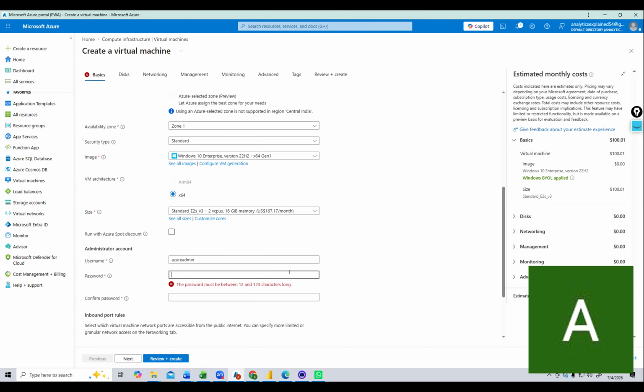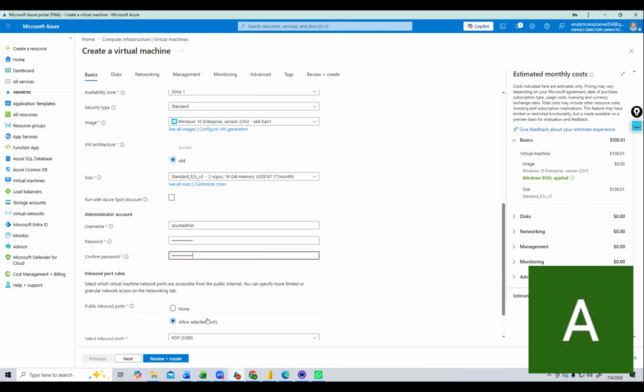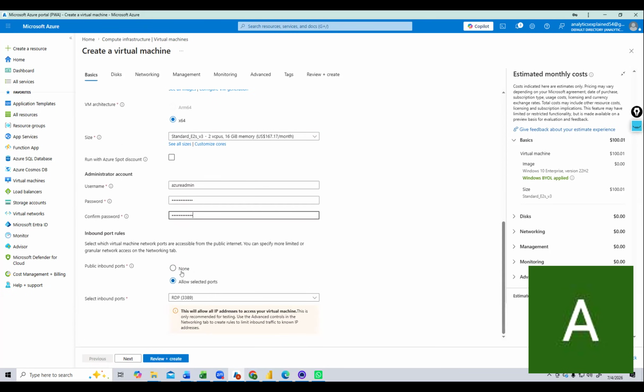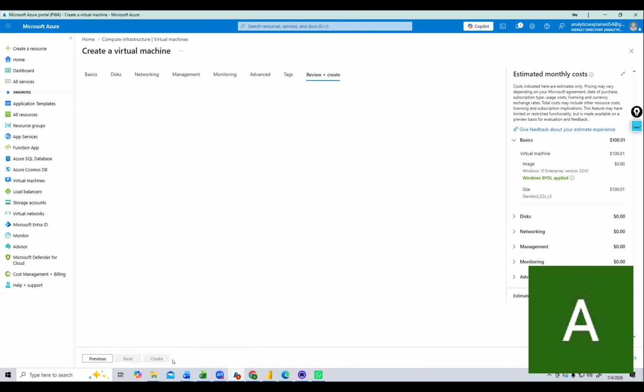Let me just have the password. And okay, what does this mean? Public inbound ports?